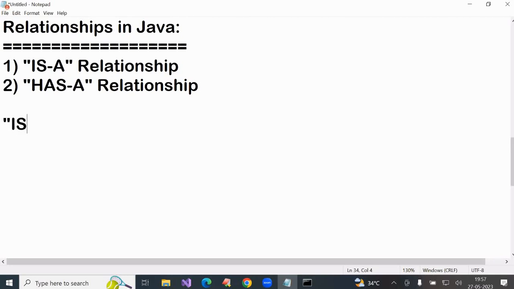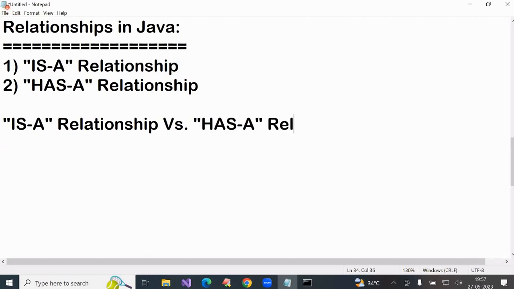Note on is-a relationship versus has-a relationship.